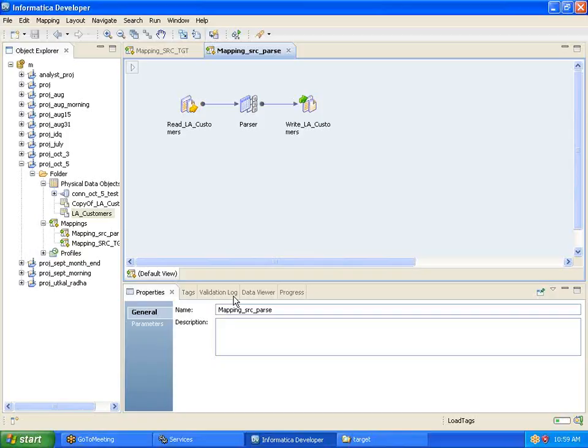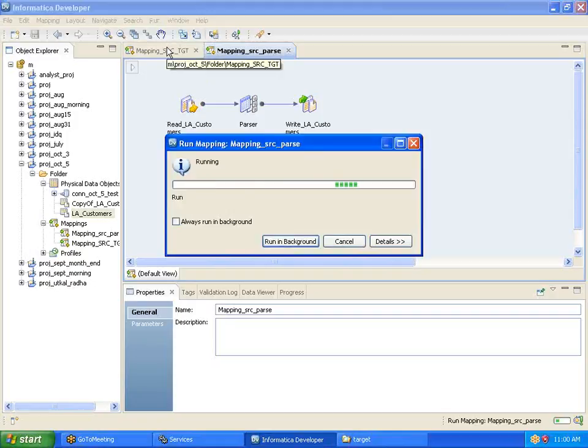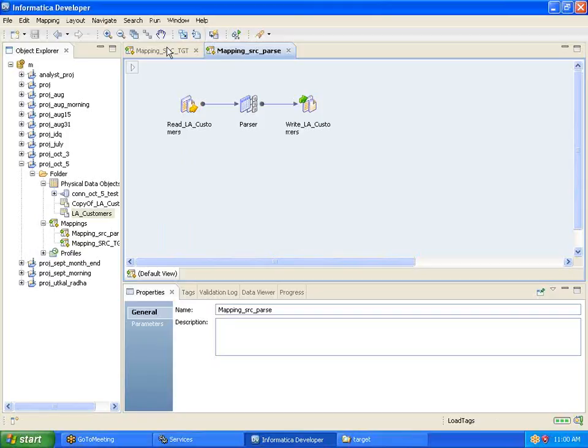There is a question now, like can we save two output fields in parser apart from overflow field? To do that, we need to use pattern based, but in token based we cannot do that. Hi, Sriram. Good evening. So now let us start looking at how we are going to run this particular mapping and look at the output based on this parsing. Yeah, good evening, Sriram. Now let us run this mapping. There are only two things, Suresh. One token based, other is pattern based. Hi, Sridhar, good morning. So there are only two things.